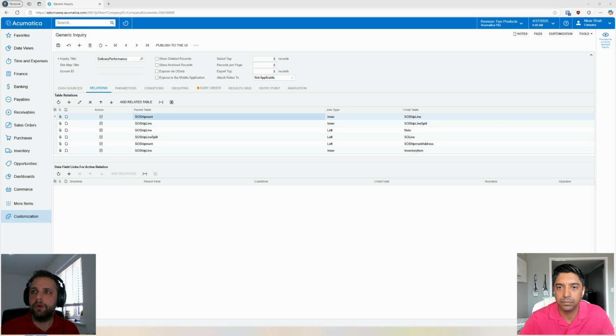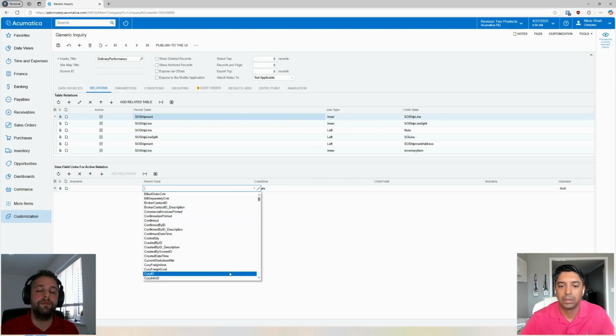In this top area, we're saying what table I want to link to what table. Then underneath, we say how these are related: what particular fields of the parent table are related to the child table. If we take SO shipment joined to SO ship line, for example, I can click on the drop down and we get all of the available columns from that table.